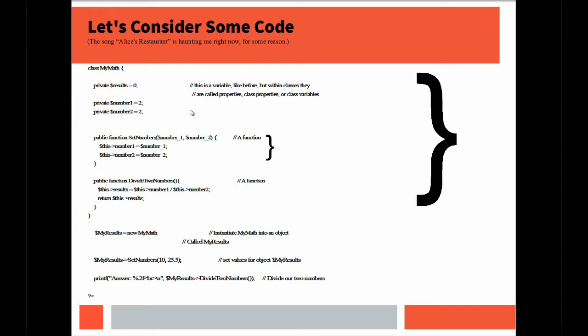Within the class we also have two functions or methods. These are called class functions or methods. So we have one called setNumbers, and in this case setNumbers is expecting to be passed two variables which will be numbers. It calls number_1 and number_2. And here we have assigned the first variable that this function is passed, called number_1, to our private member variable called number1, and then we've taken the second variable we're passed called number_2 and assigned it to the second private member variable called number2.